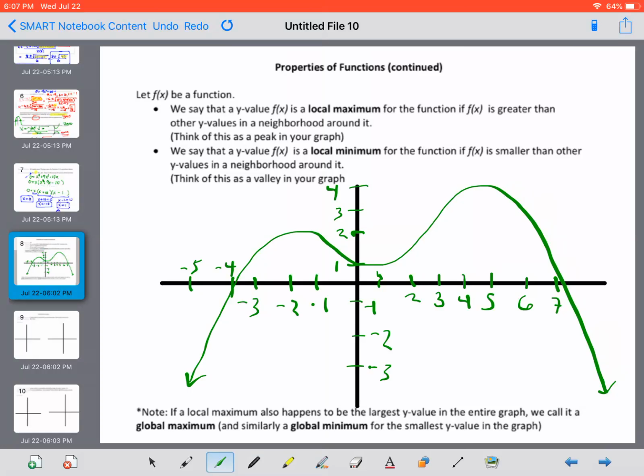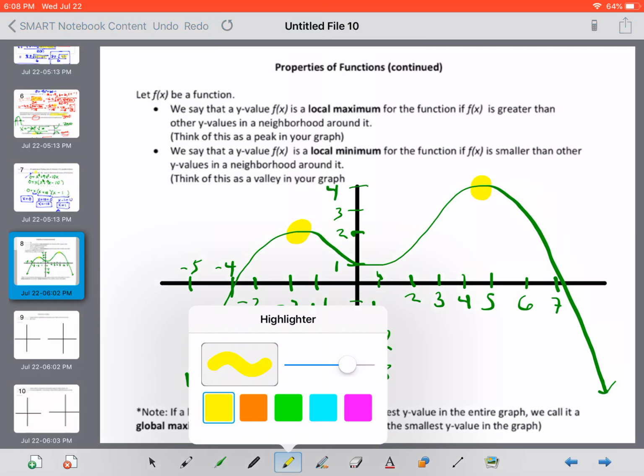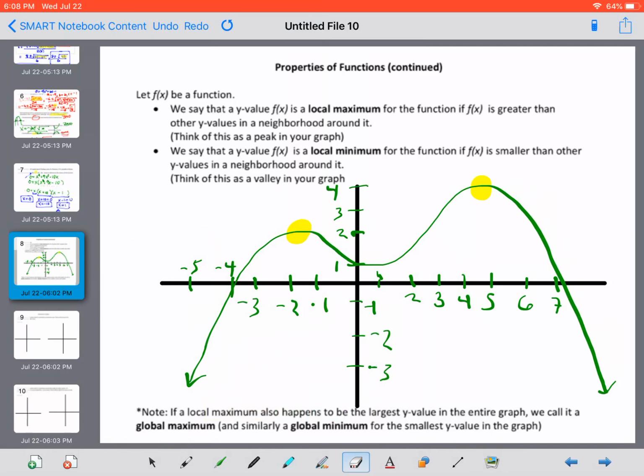Right? So just by observation, we can see here that there's peaks at this point and at this point. And there's a valley down here. Looks like it's at maybe, it didn't draw this very well. It should be a noticeable valley, so maybe something like this. Okay, so in this case, the valley, the local minimum would be at 0, 1.